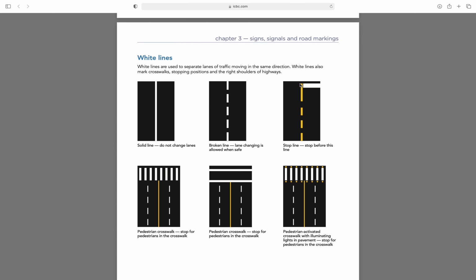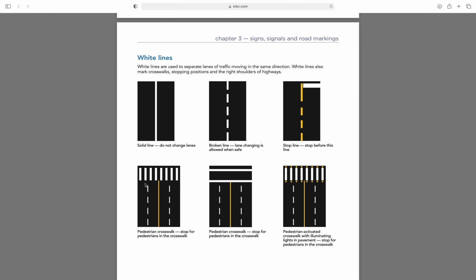And then this is a stop line. So as a new driver and as an experienced driver, you always want to stop before this line and then ease out, as you can see. So it's just for safety, right? Like the stop line is going to be the safest area, and then you can pull out as needed.